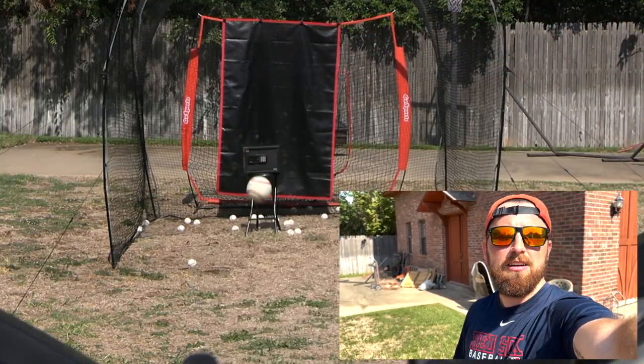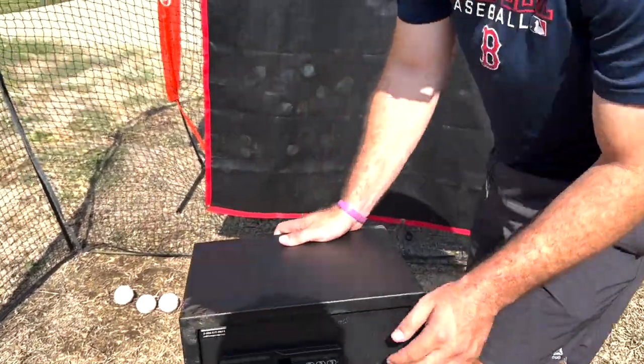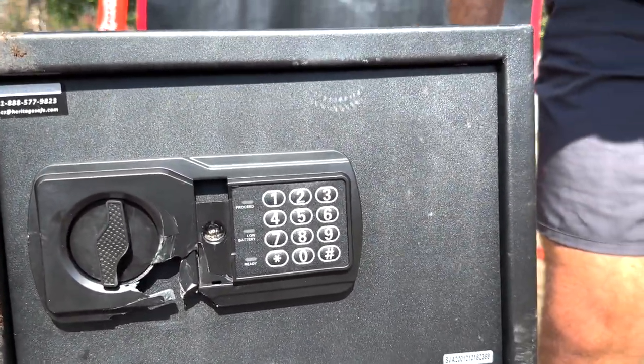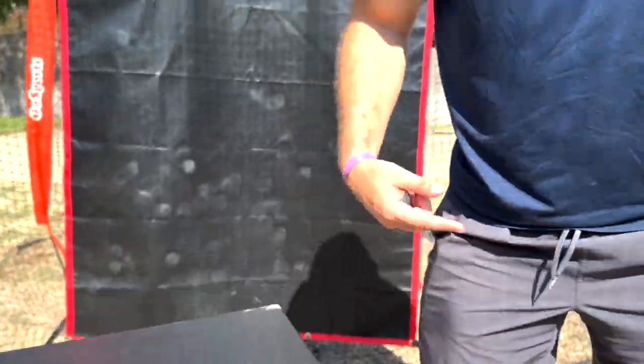It takes two or three hits and you're in — literally, the accuracy of this machine is incredible. We're zooming these in at about a hundred miles per hour. Let's see if we can finally get in. We're going to do three rapid fires in a row. Well, that didn't fully work, but let's go look. You can see exactly where it hit. Pretty accurate, but honestly the front is doing pretty good — if you don't hit directly, it's not really doing any damage. Should we keep hitting it here or flip it around? Let's do one more here, then we'll flip it and break this thing open.